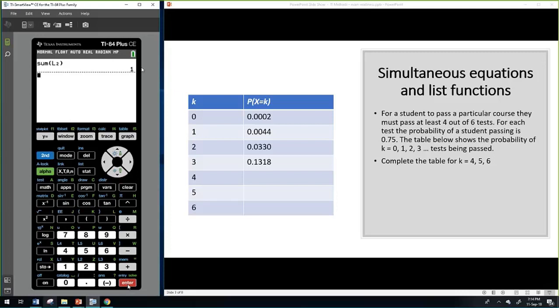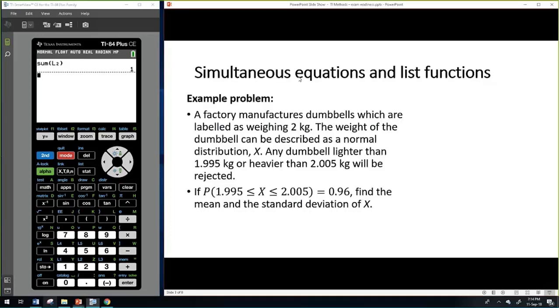I had some students the other day, actually with the next problem I'm going to show you, where some of them were struggling to get the right answer, and I said, all right, we'll add up all the probabilities in your list 2, and you can use that sum function, and it did turn out that all their cumulative probabilities were greater than 1. All right. Okay, so then, sorry, must be the next problem after this one.